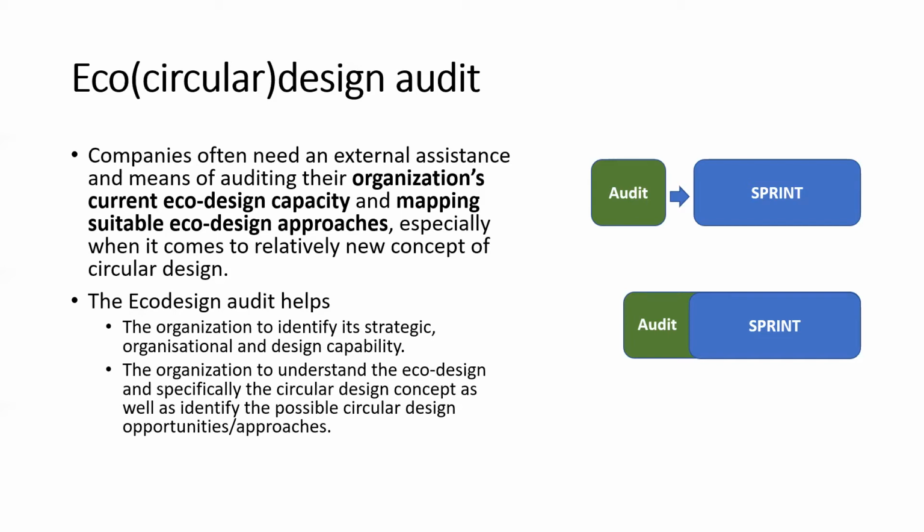And it also includes a certain component which is very similar to what Ronja already presented. This is the EcoDesign assessment tool developed by you. So in a way it's very similar, but this is an additional element. And as we understood from earlier presenters, it's very important before you start your eco-design project within your company to understand the concept, and also to identify where the potential concerning circular design is highest, especially when it comes to the selection of different design strategies. I will come back to that very shortly.